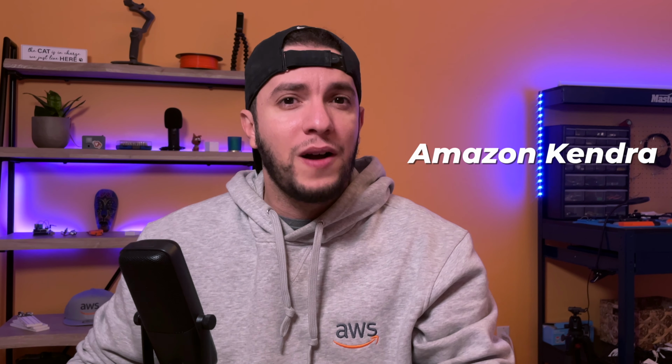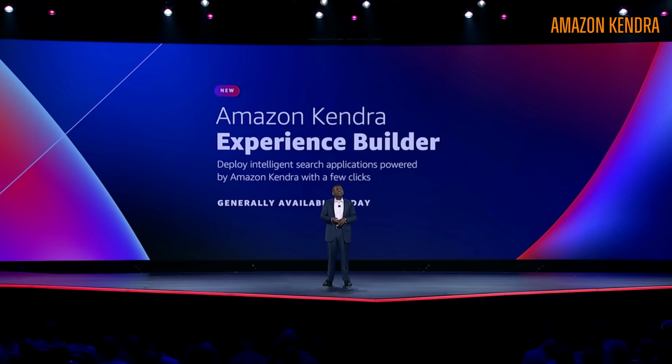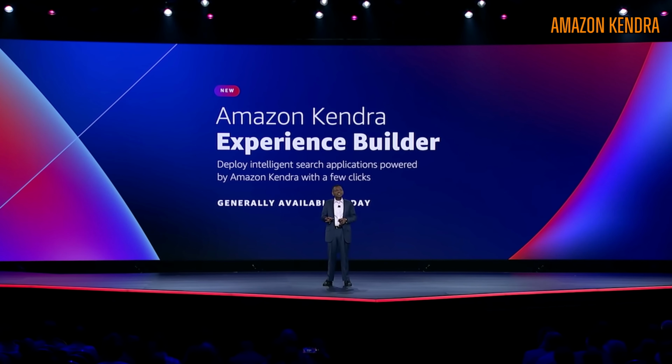The next announcement on our list is for Amazon Kendra, the machine learning powered intelligent search service. Amazon Kendra has launched 3 new features this year. Amazon Kendra Experience Builder, which lets you deploy a fully functional and customizable search experience with Amazon Kendra in a few clicks without any coding or machine learning experience. It leverages a visual designer, allowing you to get up and running super fast.